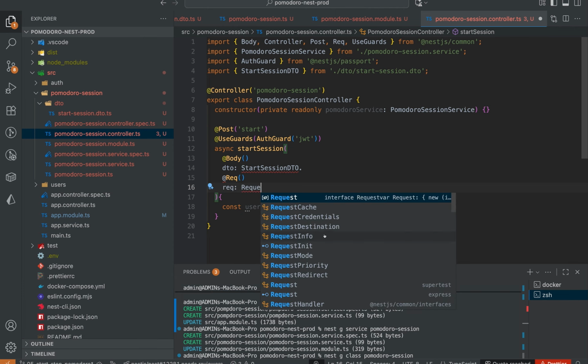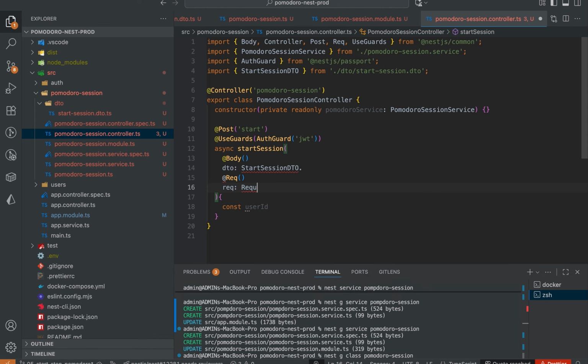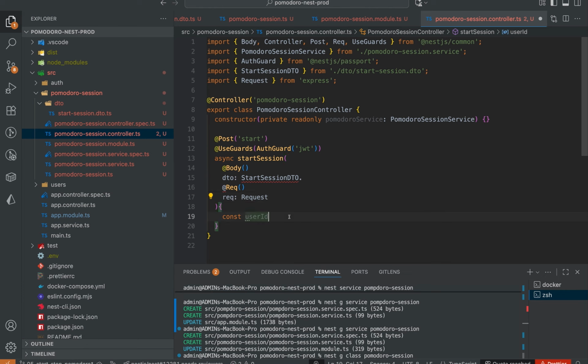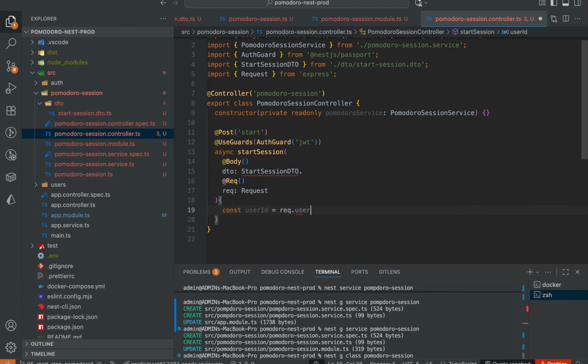It should be imported from Express.js. This one, request.user.id. But you're gonna start getting the error here: request.user is possibly undefined.